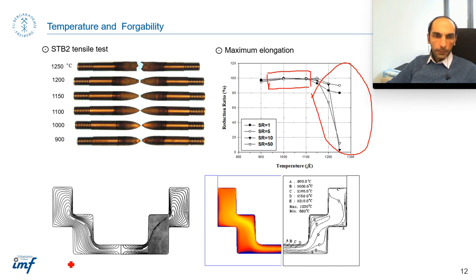And okay, this figure shows the metal flow line and how much the metal flow line is important. The distribution of metal flow line should be homogeneous, and if the distance between the metal flow line, like here, decreases in your simulation, then you should expect such a failure, such a crack in your part. As you can see here, it's a kind of internal crack. We talk about this type of crack in forging parts defects later.